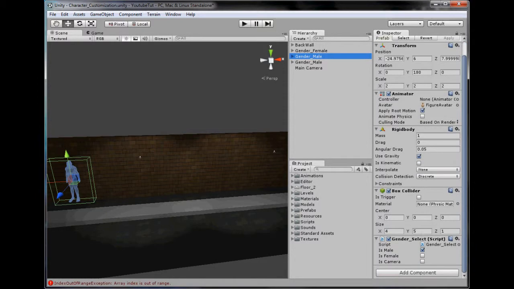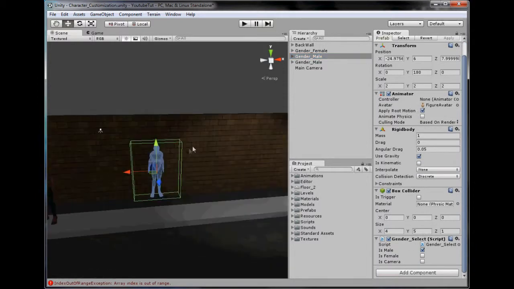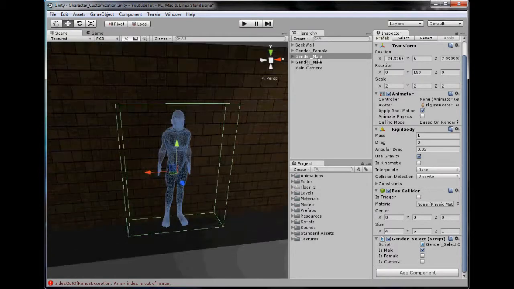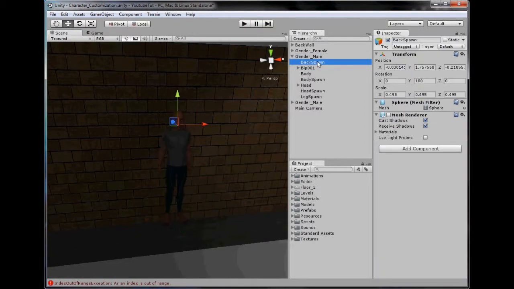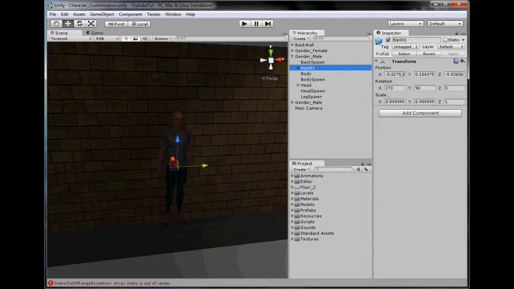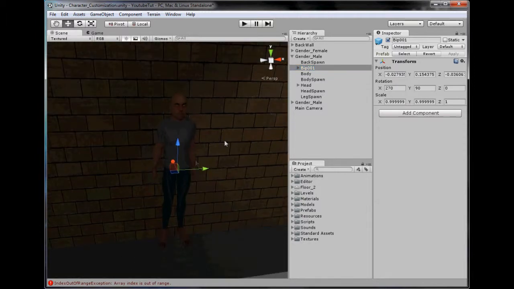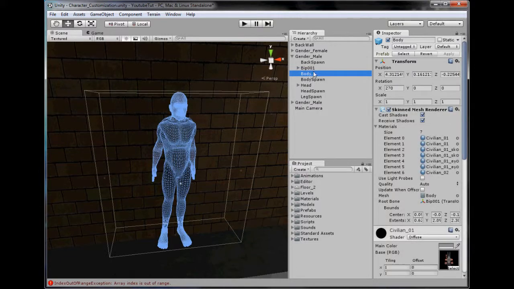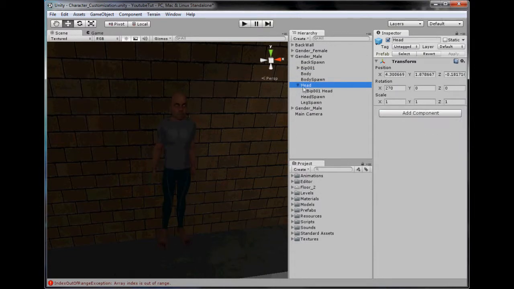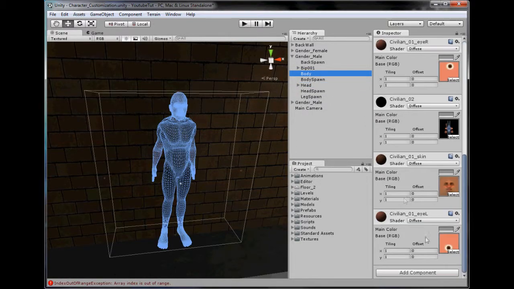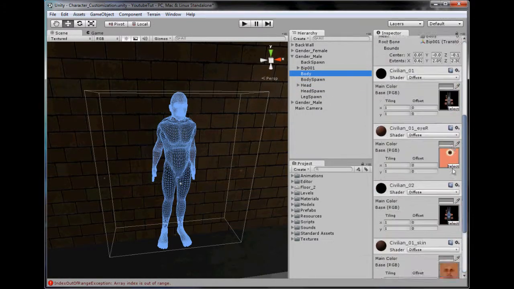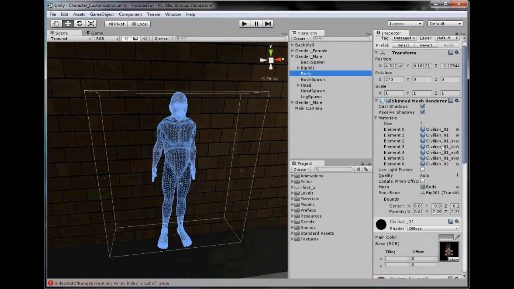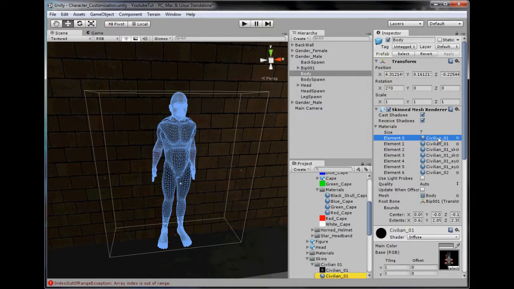So firstly, we've got to have a look at the actual character. So let's have a look at this. So if we look at here, there is no materials on this character, so that means if we were going to change the skin, we'd have to go deeper into it. So the back spawn we don't need. The bip has got no materials. The only material it's got is actually the body. The head doesn't even contain, the body contains all the materials, so there's face, the eyes, the bodies, all of them.